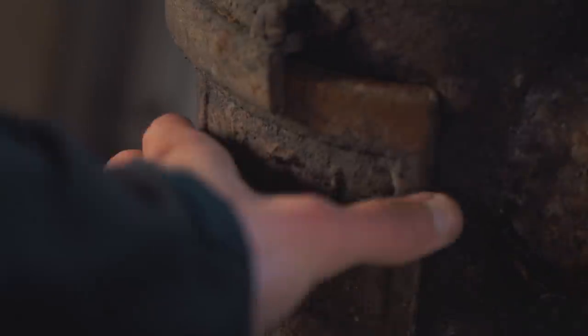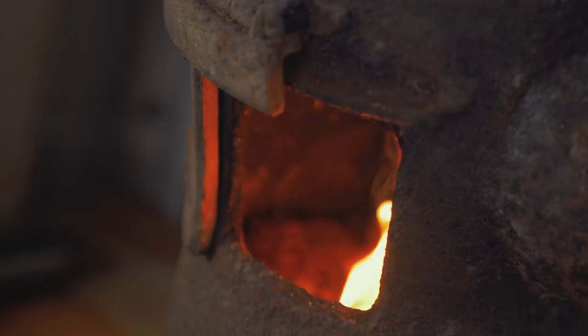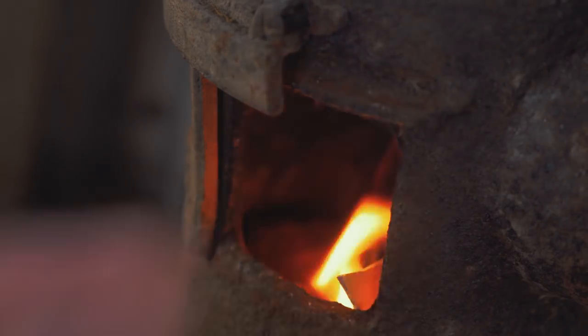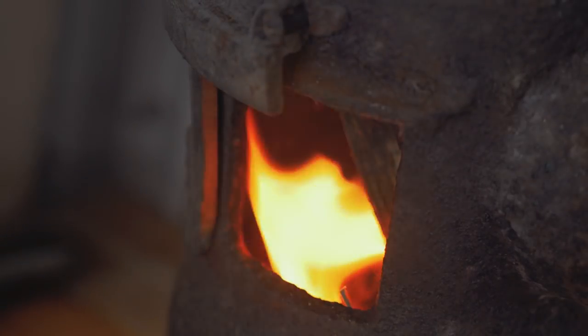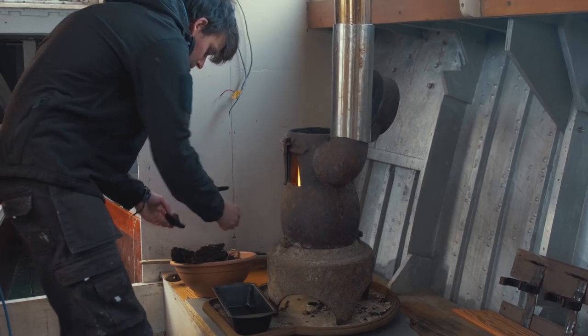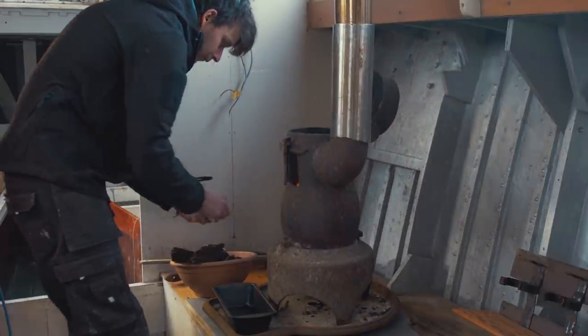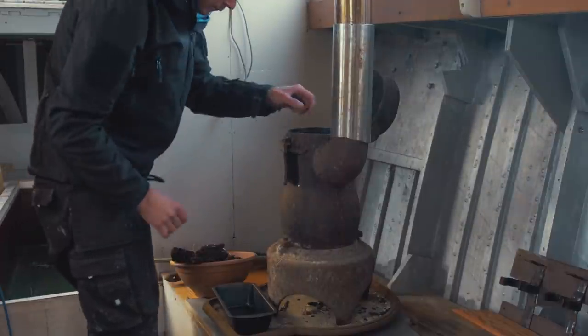The other day I was on the train and I got talking to a man who works for Irish Rail, and I asked him if he could provide me with more information about the old CAE stoves. I showed him a short video clip where it has the CAE initials on the sliding door, and he told me that his grandfather worked for CAE in the 1950s. He remembers even seeing the old photographs of these stoves. I was telling him it's so difficult to find any information about it on Google. You just get a few photos and that's all.